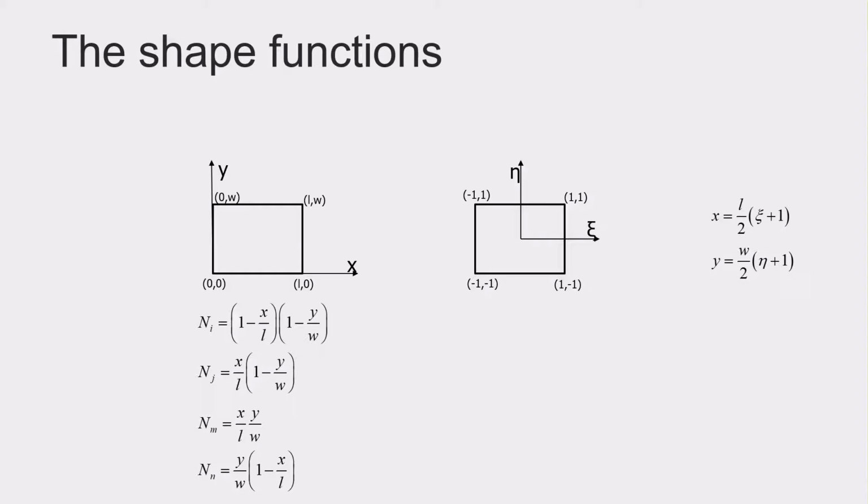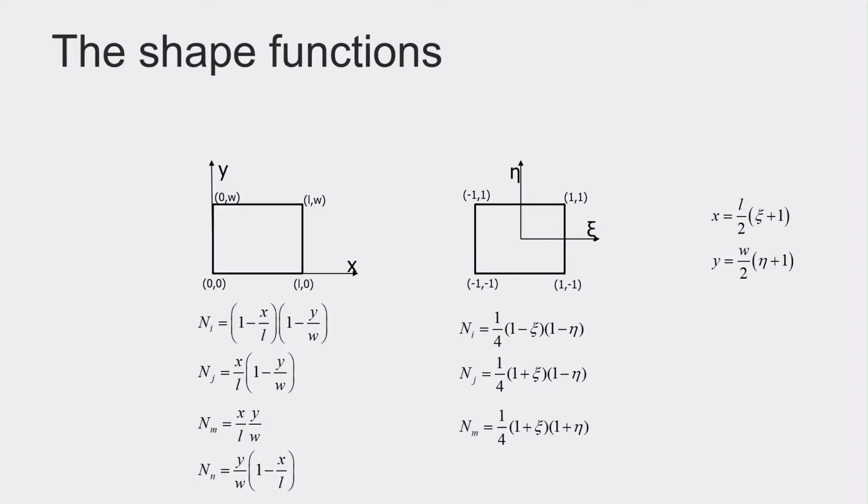Just to remind you of the transformation functions between the coordinates and the shape functions we have derived in the Cartesian coordinates in the previous video, I'm repeating them here. To derive the shape functions in the natural coordinate system, we could do the complete derivation again. But we can also fill in the expression for x and y into the shape function we have obtained before. This sounds like the easy way, so let's take that route. If we do this for Ni, we obtain a quarter times 1 minus xi times 1 minus eta. For Nj, we get 1 quarter times 1 plus xi times 1 minus eta.